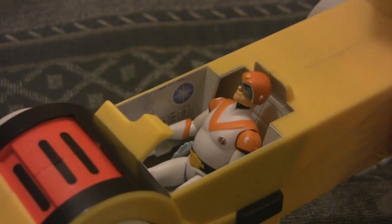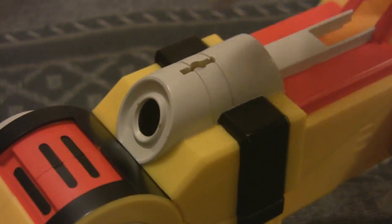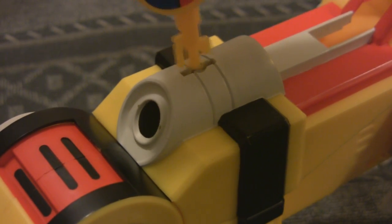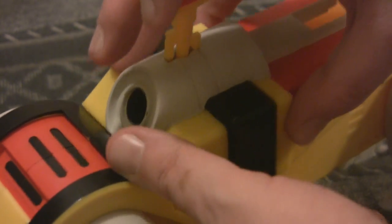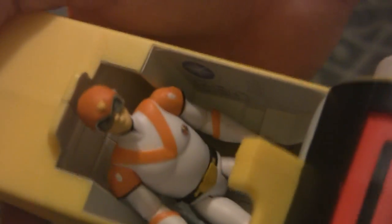Let's talk about the cockpit here for a second. So, I'm happy to report that the Yellow Lion cockpit is actually substantially bigger this time around. That's right, it's huge. Sadly, they've seen fit to fix their little key lock, and you actually have to use the key this time around to open it. You can't just get your fingertip in there, it's just too narrow. The cockpit's much larger, same idea, some stickers, a painted seat. Unfortunately, on mine, they couldn't bother to put a full coat of paint on, so there's that.